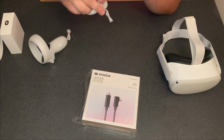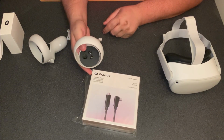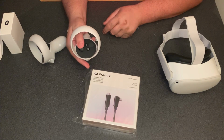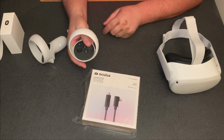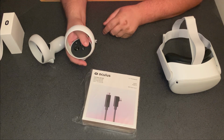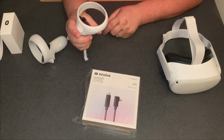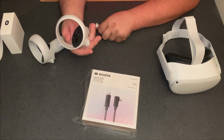The right one is very much the same except for the other hand, obviously. So over here you actually have the Oculus button itself. You have another 4-direction, actually multi-directional hat, A and B button. There's also a small pad here that is a different color than the rest, so I'm thinking that might be some sort of touch sensor, but we'll see. Same thing, trigger button and the side button, and obviously the surround again.